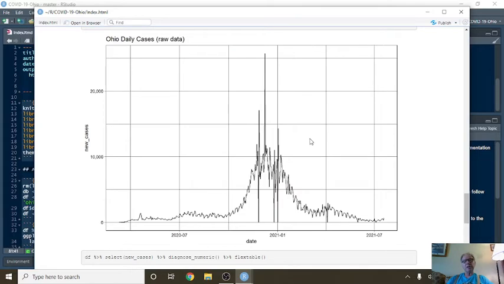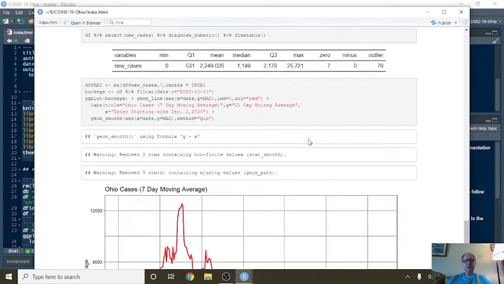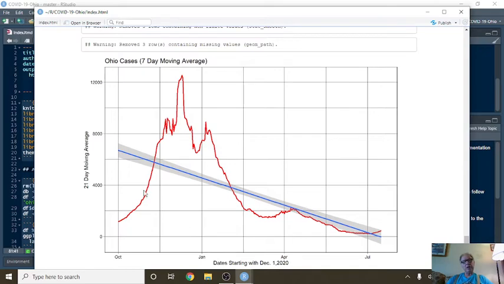Here's monthly cases or daily cases. And this is what that number looks like. Again, the long increase up here. Now, this is not good. There's clearly a slight increase here. There's clearly an increase here. So that's not particularly what we're looking for. We got two numbers: a 21-day here and a 7-day there. Remind me to fix that tomorrow, okay? This is clearly not a 7-day moving average.